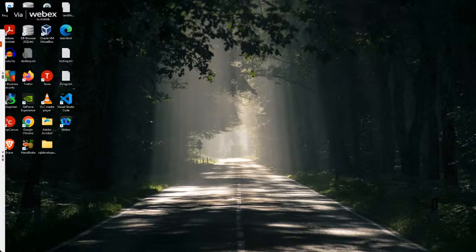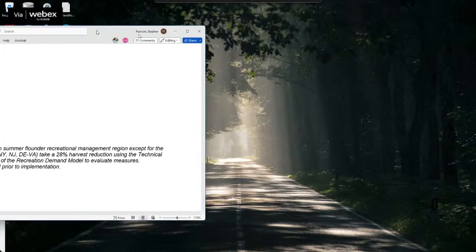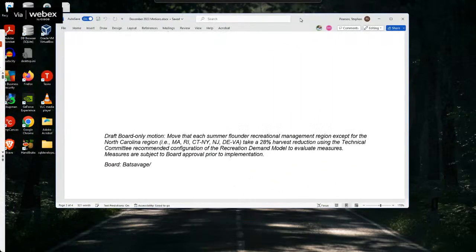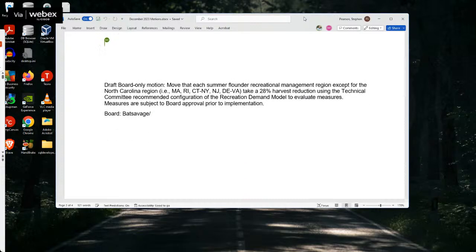Thank you. And in regards to that 28% cut for each region, I believe there may be one more motion for the board's consideration relative to North Carolina, given their special circumstance of their jointly managed flounder species. Go ahead, Chris. Thanks, Madam Chair. I did see Roy Miller's hand go up first. So if you wanted to call on him to Mike's point first before I make that motion, I'd be willing to hold on for a minute. All right, thank you. I didn't see your hand. Roy, was your response a question or response to the discussion?